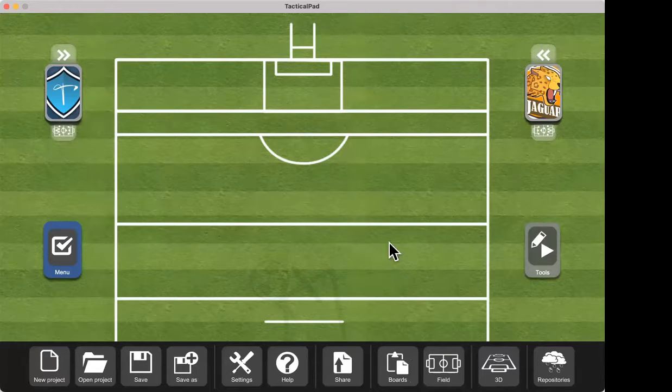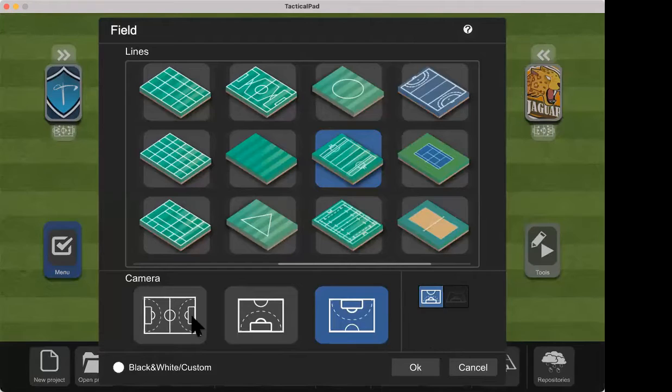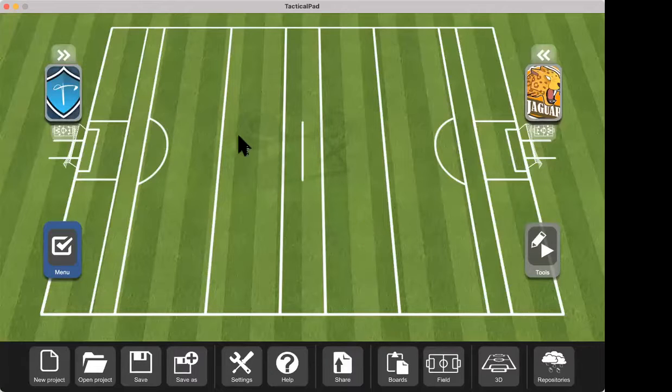So the pitches are very, very important. The fields are very important. So I will click back on camera. You can also have it in black and white as well. Now, over in the top right-hand corner where my cursor is, you will also see a kind of 3D version of the pitch. So if I were to click on this 3D version, where you're looking down on it, it changes my pitch a little bit.